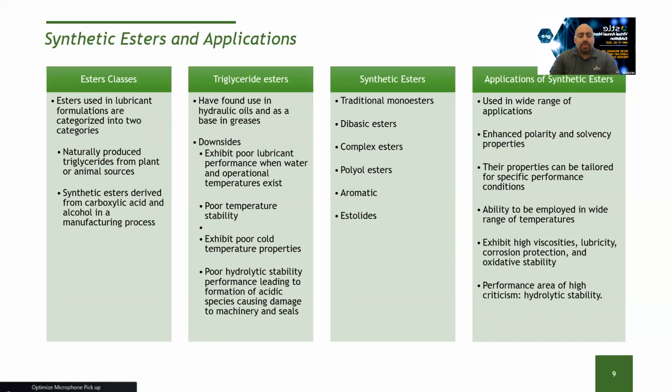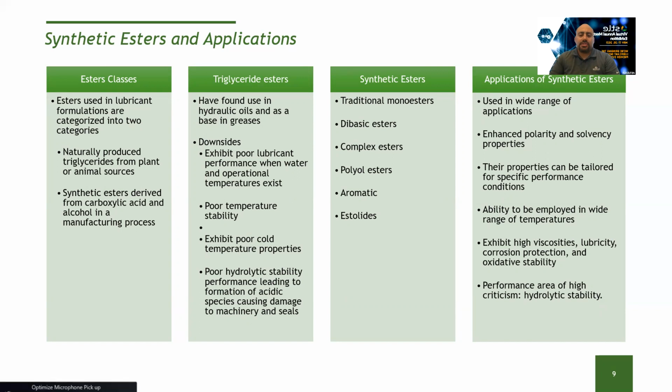Mainly, there's some poor temperature stability, especially when water is present. They do hydrolytically cleave, leading to machine damage and seals due to the acidic components that are formed through the hydrolysis reaction. Synthetic esters came after triglycerides, which were really one of the first classes of esters to be evaluated in the lubricant world. Synthetic esters followed after that, so they really wanted to look at some other classes here.